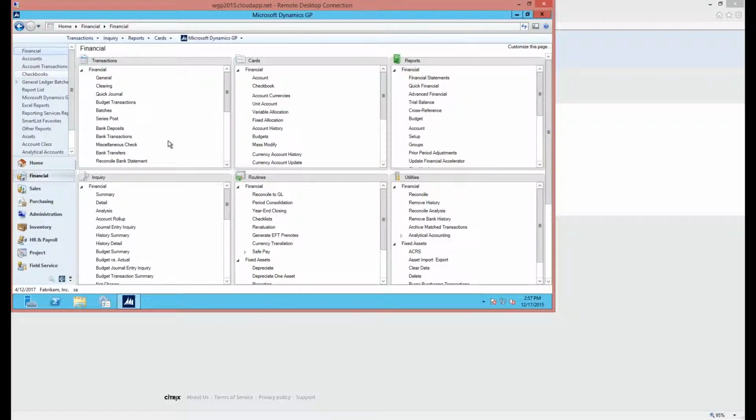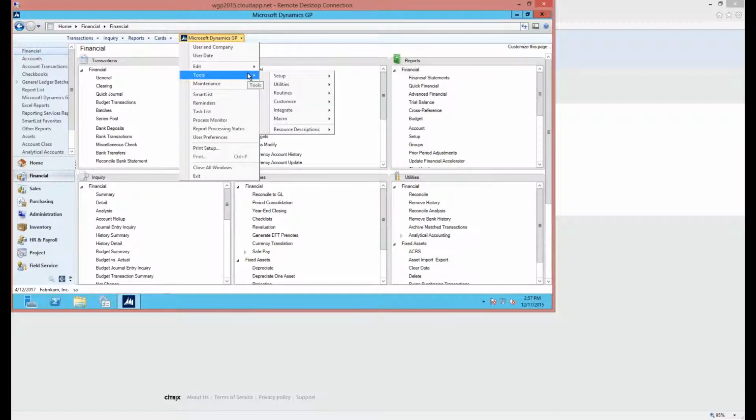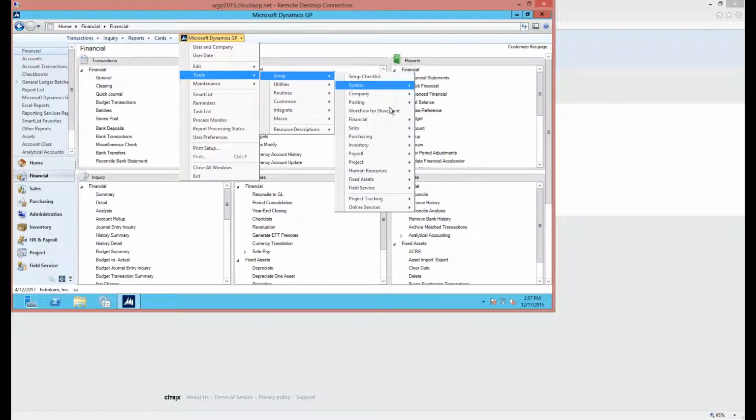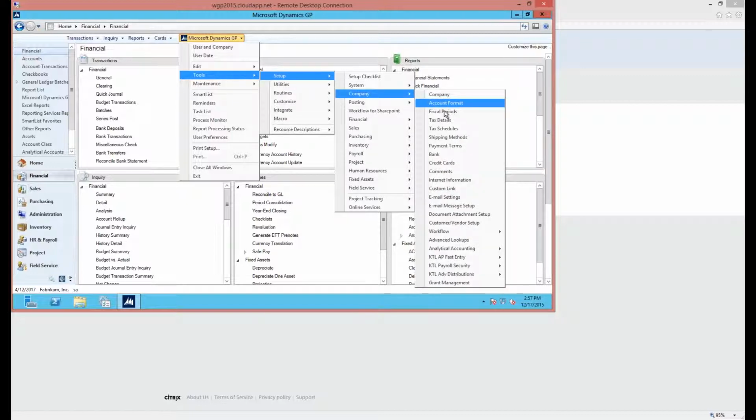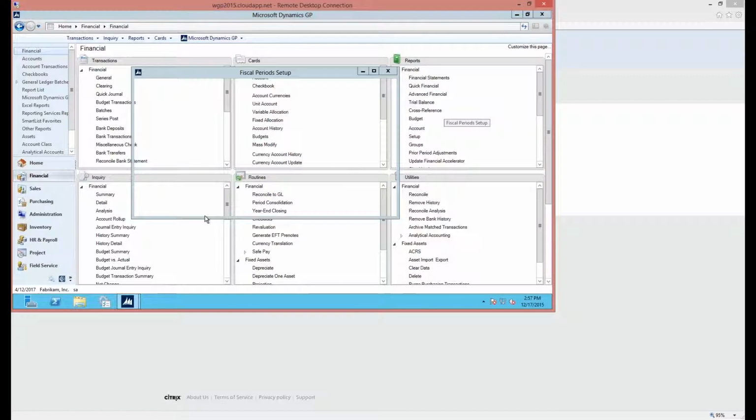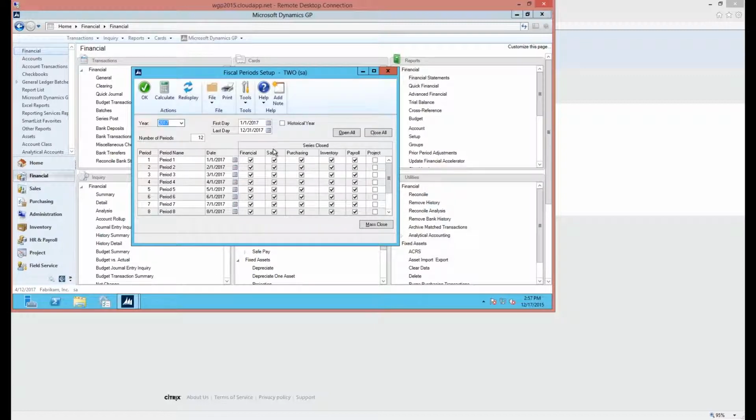Do I have to close the year before the first day of the next fiscal year? No, you do not. A year-end closing for the general ledger doesn't have to be completed before you start your next fiscal year. However, it's recommended that you close your year as soon as you can. That said, can I make an adjusting entry after I close the year? Yes, you can. You can post an entry to the most recent historical year if the posting to history button is checked in your GL setups.